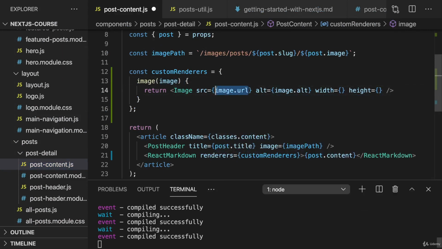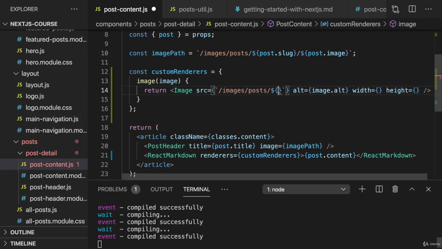But that's just a file name in our case. We need a full path here, and for that I'll create a template literal where I point at images/posts/post slug, so the slug for this loaded post, slash, and then this file name, which was stored in the Markdown file. So in this case, image.url.